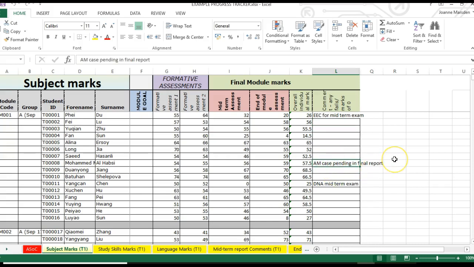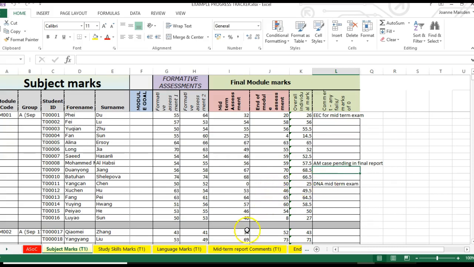Similarly here, academic misconduct case pending. So the mark for the piece of work is put in when it's marked at face value, and then if there's any need to take off a penalty, then that is applied afterwards. But this alerts us to the fact that there's a case pending.